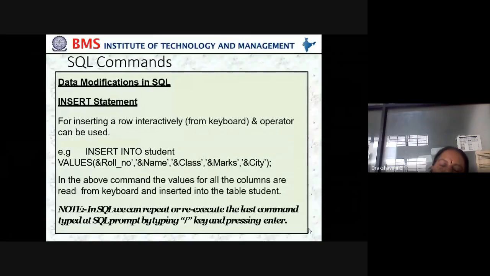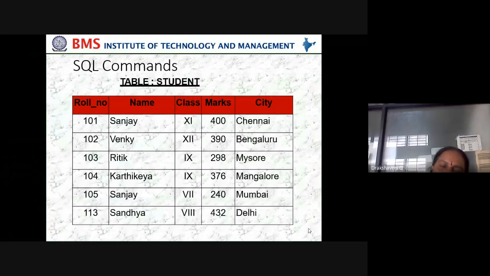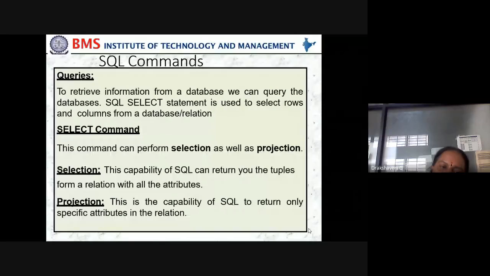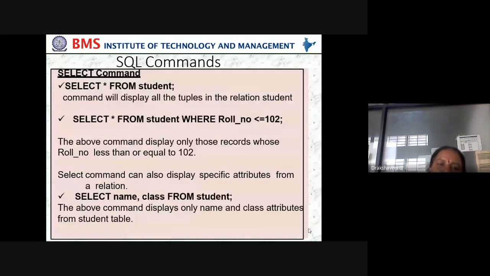We have seen the insert command and the two syntaxes. We have seen select and project. In relational algebra we use two different things, one for select and one for project, whereas in the SQL command we combine both.